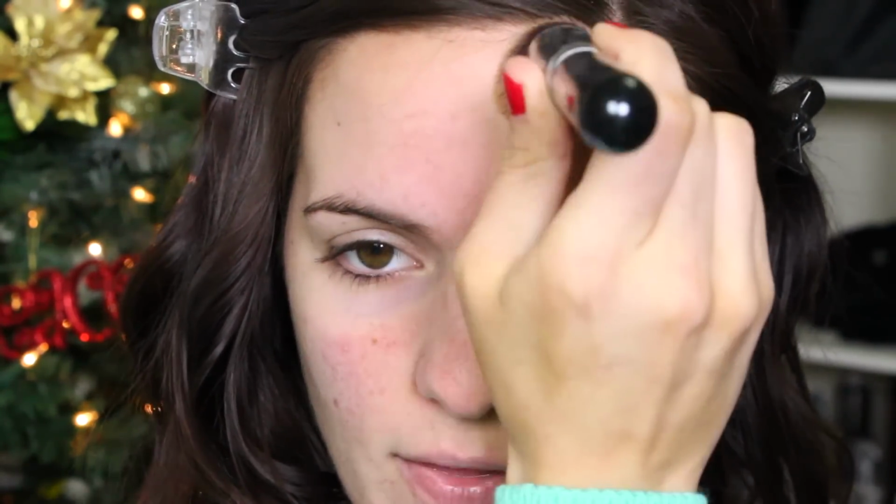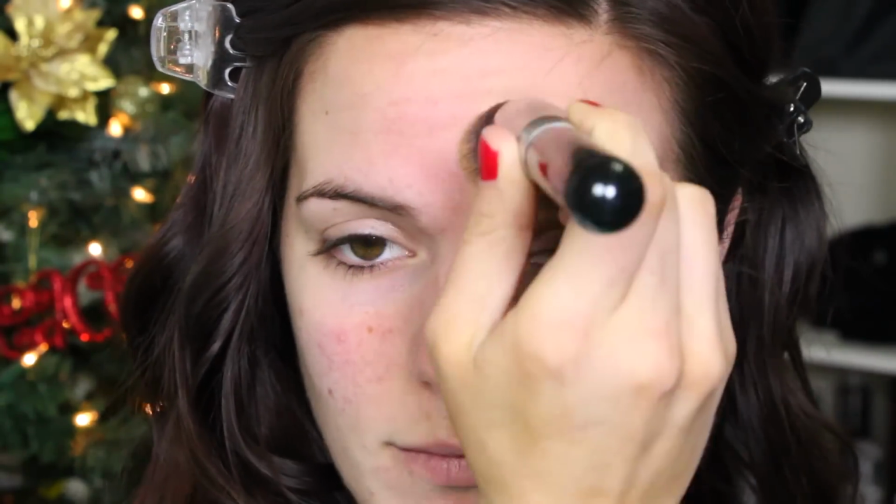So you can see the difference that it has in the face. So far I'm liking it. I think it looks really nice. If I wanted to do a natural look one day, I would totally plop this on and put a BB cream on top that doesn't have that great of coverage. So this would be really nice to just apply ahead and then go throughout the day, or just apply and not have any other makeup on, just this stuff.